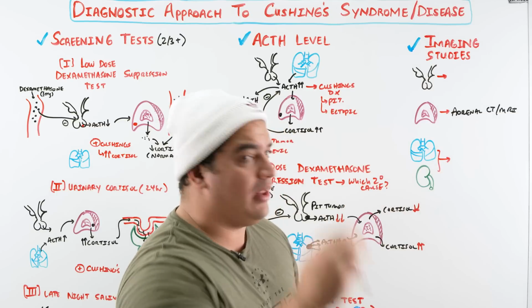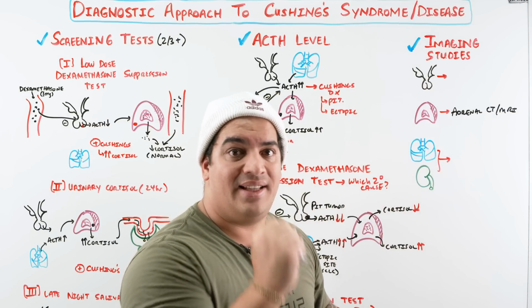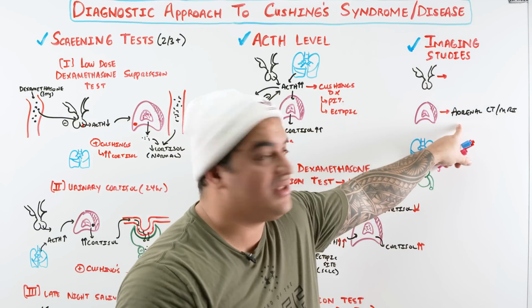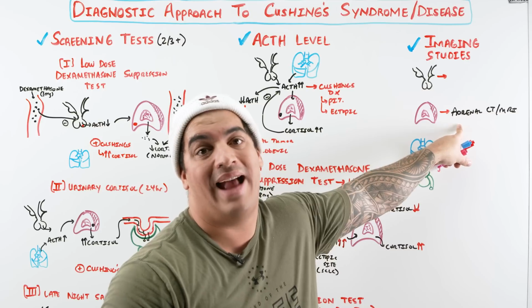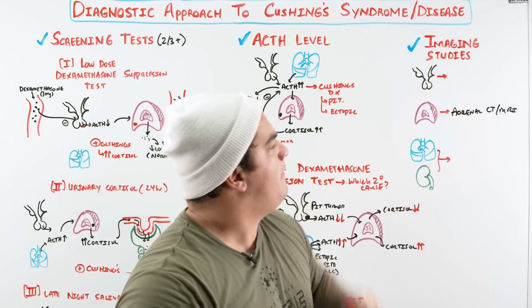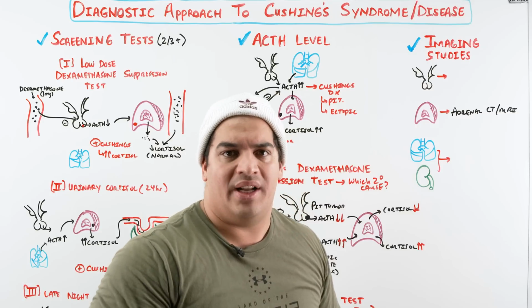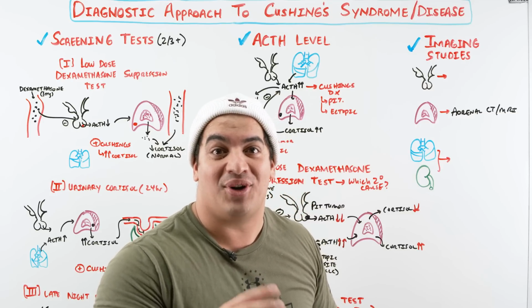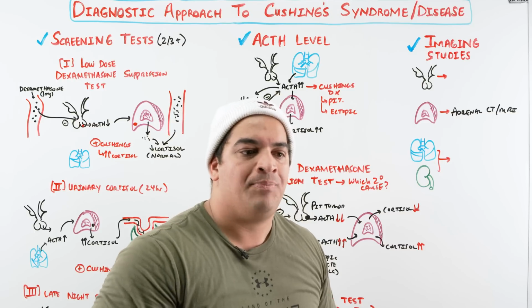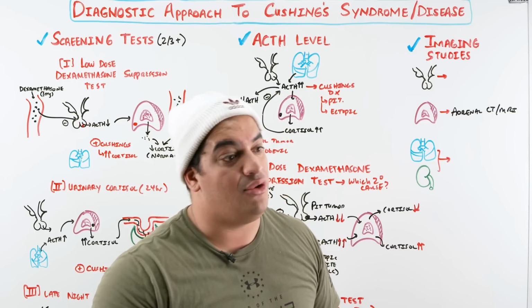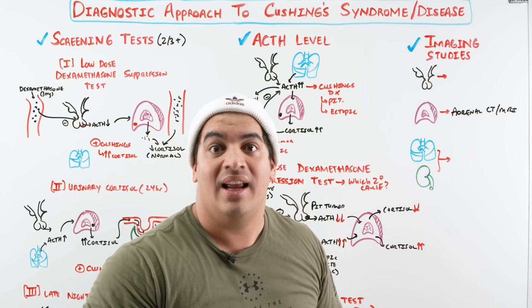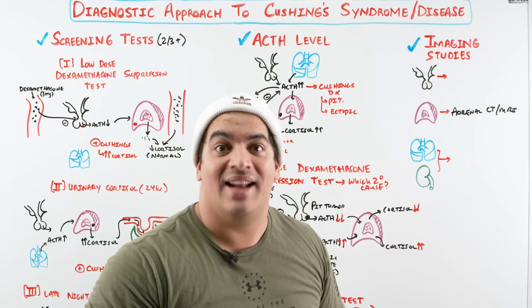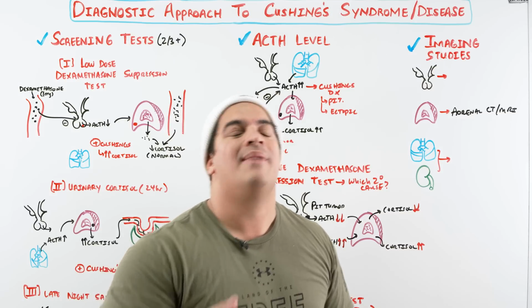So if I had a patient with positive screening test, ACTH levels are low, I get an adrenal CT and MRI, find the tumor, boom, adenoma or carcinoma possibly. Next thing is, if I have a screening test, cortisol levels are high, and then we also get ACTH levels which are high, I'm like, okay, I don't know which one it is. Is it pituitary or is it an ectopic site? I do the high-dose dexamethasone suppression test, and it suppresses the ACTH levels, and it suppresses the cortisol levels. Ooh, that's pituitary.